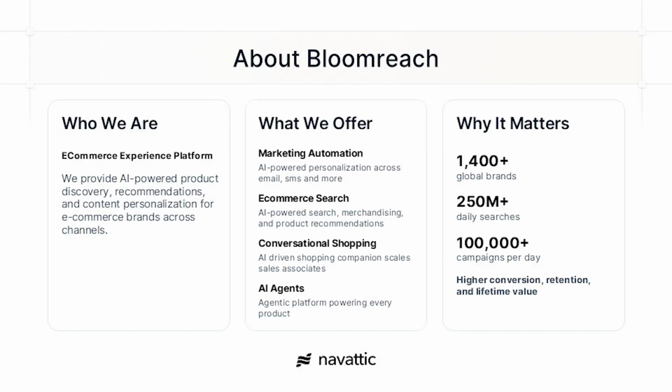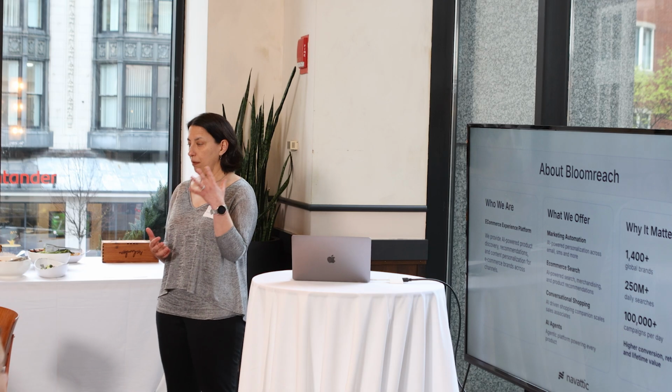So I'll give you a little bit of background about Bloomreach, just to help set the stage and the context. We're an e-commerce experience platform, very AI focused. We've been AI focused from the very beginning. Our solutions are focused on marketing automation and also e-commerce search and merchandising. So the end users we sell to are mostly on the marketing team or merchandising team.